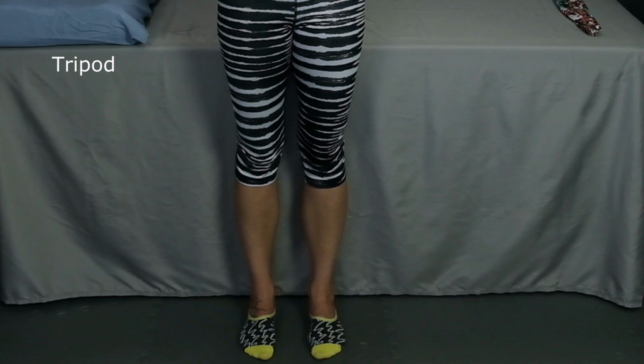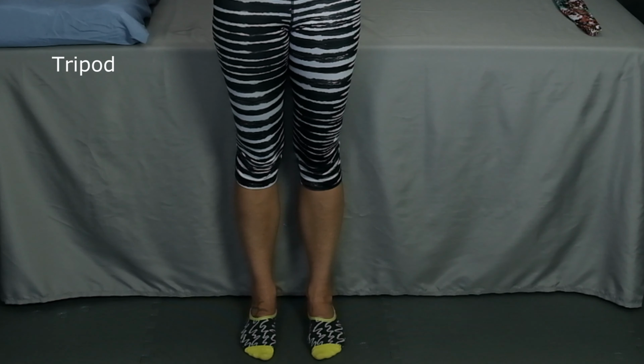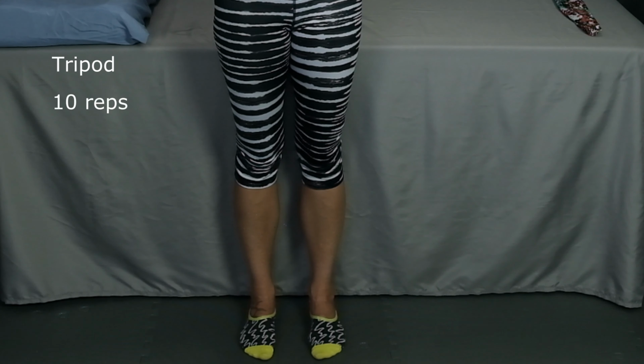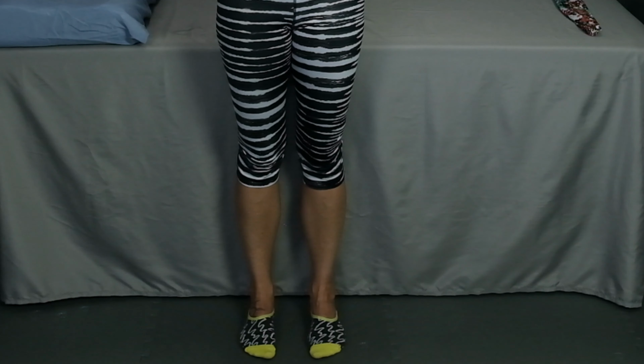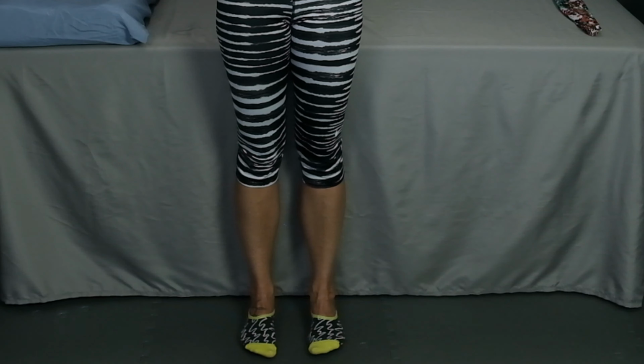So what I can do is just go back and forth and see how that feels to shift my weight in and out, in and out. So try this about 10 times. See if you can push down into the ground with your great toe without letting your ankle pronate again, without letting your arch fall. Now I feel like my tripod is even.